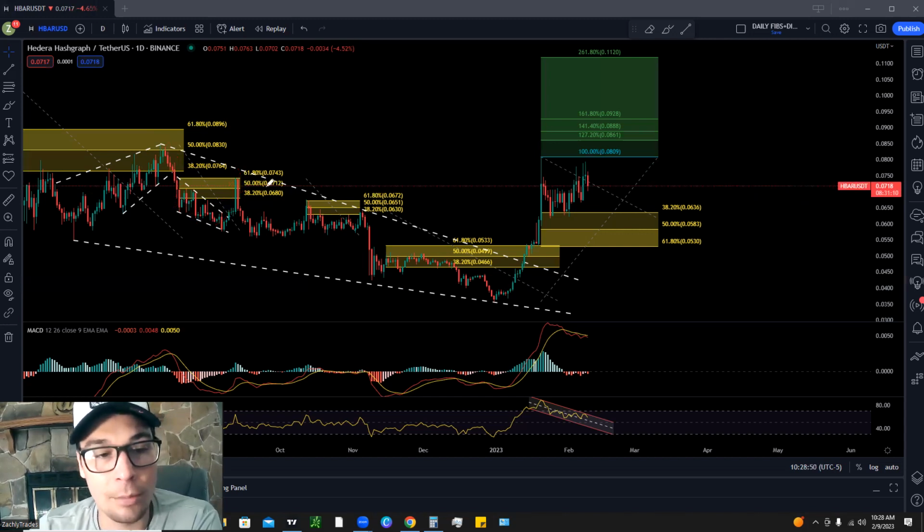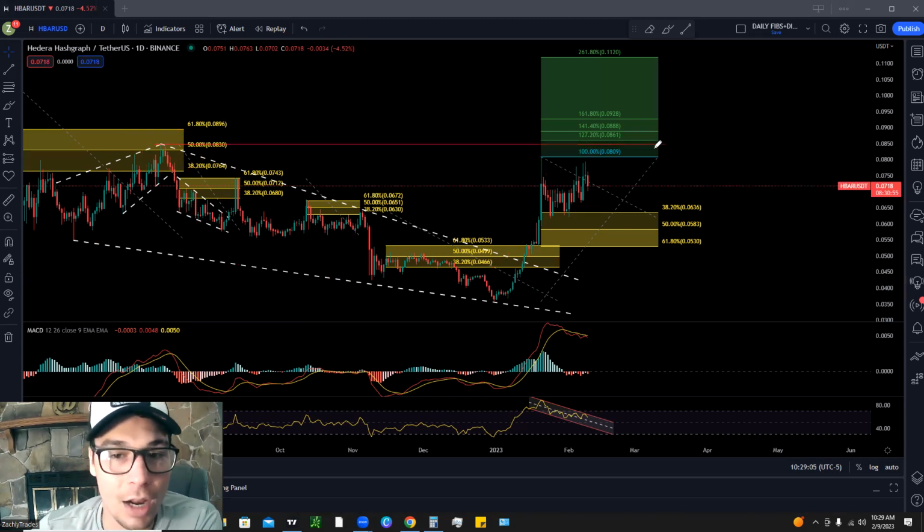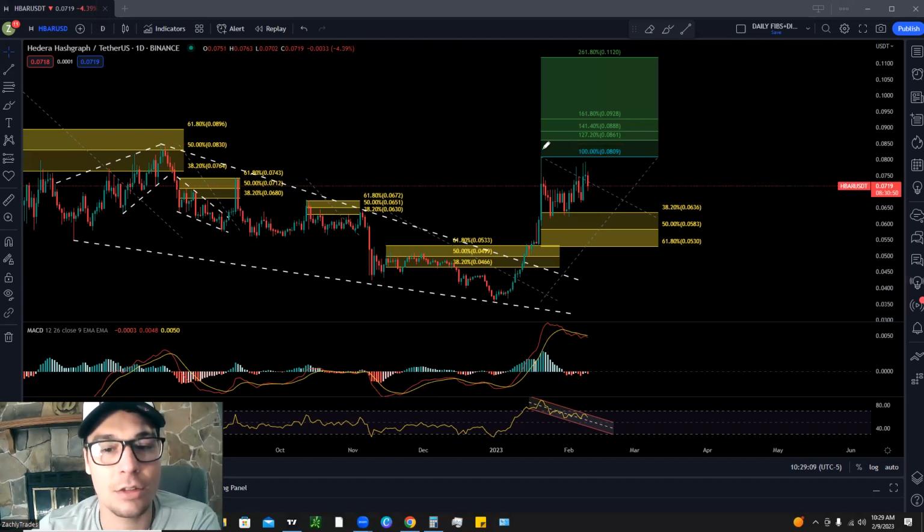So when we look at a bigger picture, we ended up having a nice little wedge right in between here. And in a perfect world scenario, this is going to come up, and your breakout is going to come up to right around where the pattern began. And if you take a look, that's right around where we came up to. So I would say we definitely hit the price targets for that breakout of this falling wedge, this descending wedge.